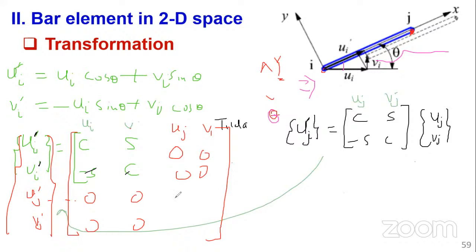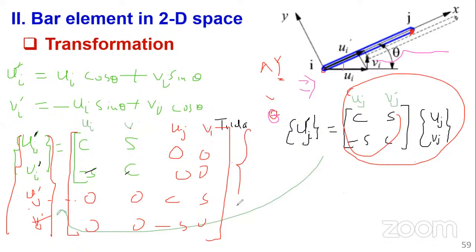And then I put here cos sine minus sine cos. Uj, Vj, which is this quantity. And then, of course, now I'll have the overall displacement vector for the global coordinate system, UI, VI, UJ, VJ. So this is what we call augmenting. We're introducing zeros so that we expand our matrix. That way we'll be able to add them together.